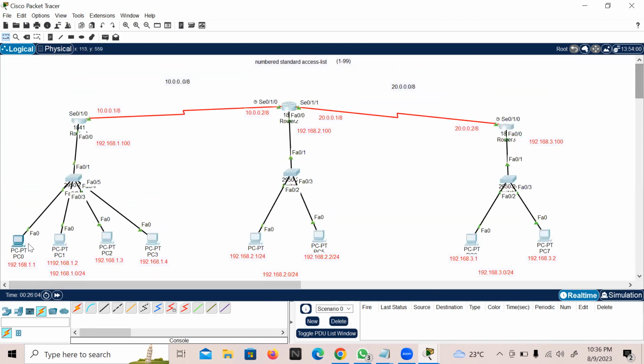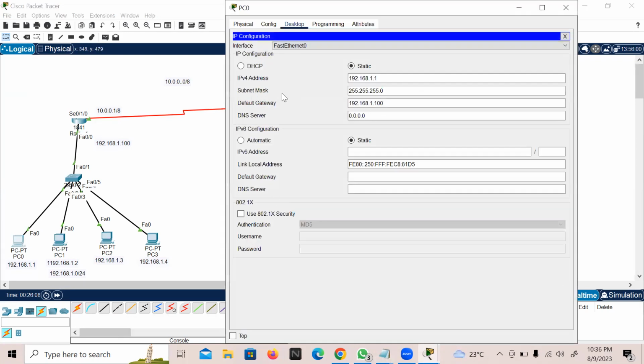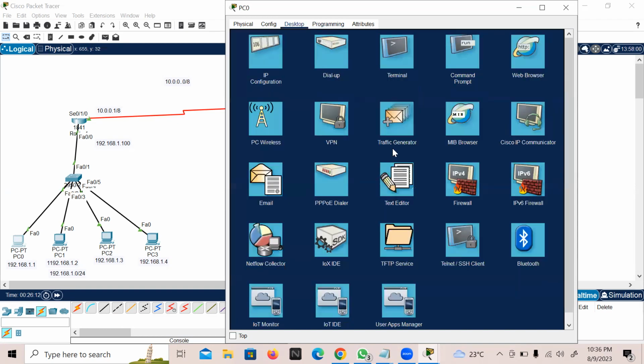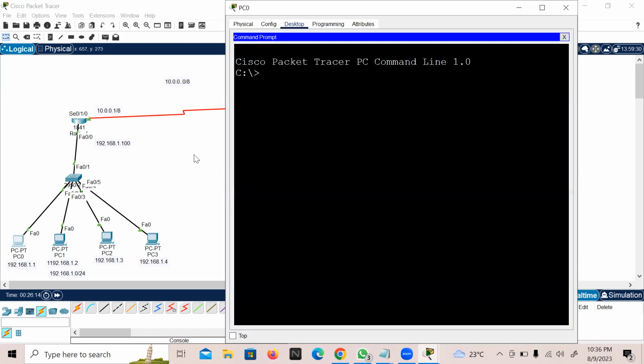What I mean is, if you try to ping 1.1 to 3.1, it will not ping. Remove this and just try to ping 192.168.3.1. It will not ping. This is a problem here.